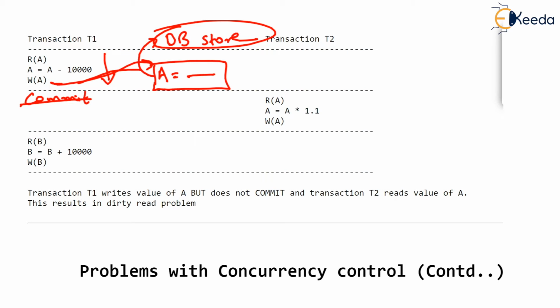And look what T2 does. Poor transaction. T2 trusts T1. It is reading this updated value and operating on that, and even updating its own value. But what happens if T1 rolls back somewhere because of failing? Then whatever T2 has read from this buffer, the updated value, has become dirty, because T1 is going to forget whatever changes it has done and roll back to the original value, and this read becomes dirty, isn't it?